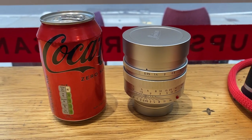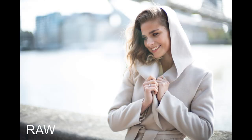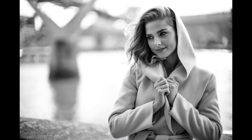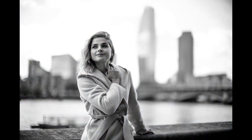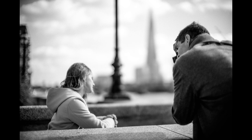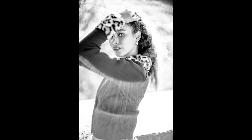The Noctilux lens is a short, fat lens, so it does give you viewfinder blockage, and it weighs around 700 grams or 1.5 pounds. Let's have a look at some sample photos. These are from just a small part of the day — maybe 10 minutes of using the lens. First, color raw files from the Leica SL, and then the black-and-white ones are raw files with the Mr. Leica Leica SL black-and-white preset applied. You can see the nice colors and the fast aperture melts the background, although you do get flare as you can see in some of those shots. It's easy to miss focus as the model moves, and you can see how shallow the depth of field is. Here's the second model — you can see the bokeh and again the flare.